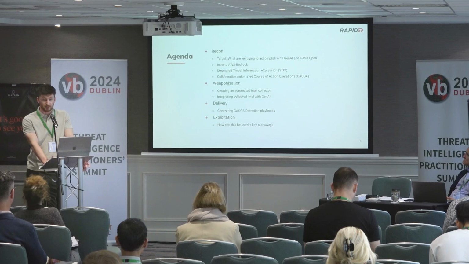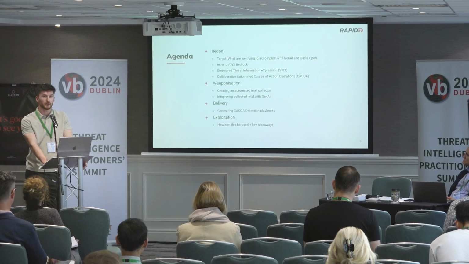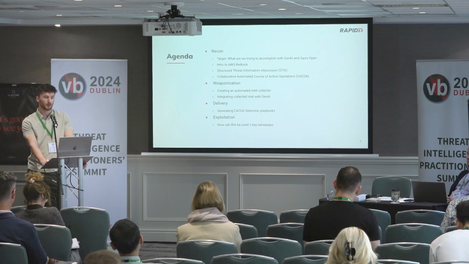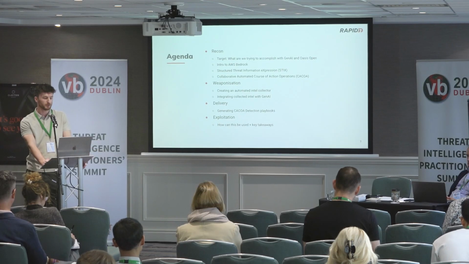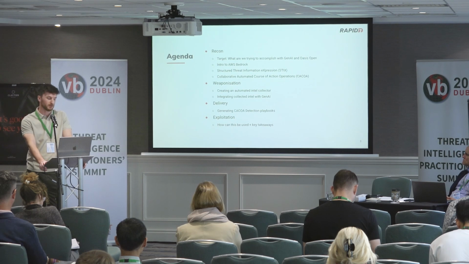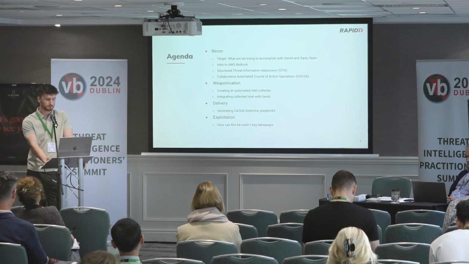Then we'll go into how it's actually built. We'll talk about building a very simple Python script as our threat intelligence collector, so we need to pull in this information. Then I'll go into how we integrate GenAI to use this information that we've collected. And then finally, what are we going to deliver at the end of this? We're going to have, hopefully, working CACAO detection playbooks. And then finally, I'll finish with how this can potentially be used by industry and any key takeaways.